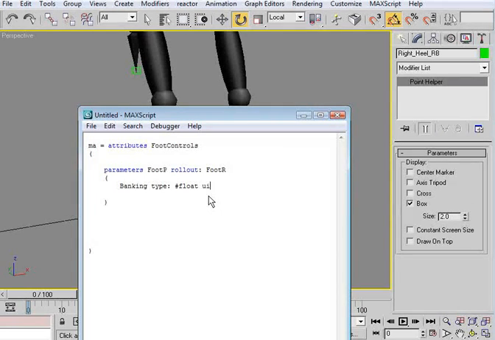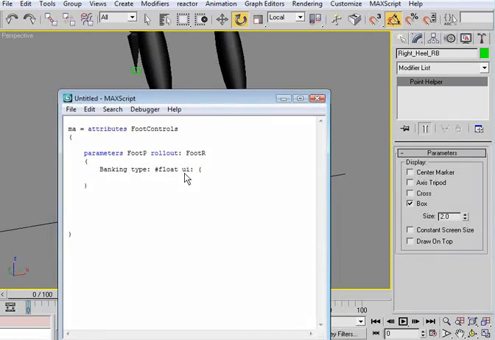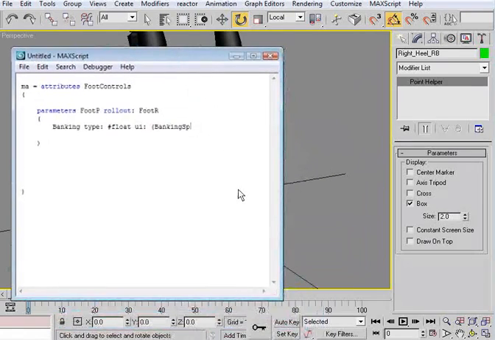The next thing we want to say is UI colon, and what this is basically going to say is that our banking value is going to be associated with what UI elements we want to include with this value. I'm going to call this banking SP for the banking spinner.